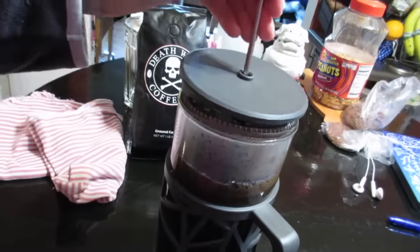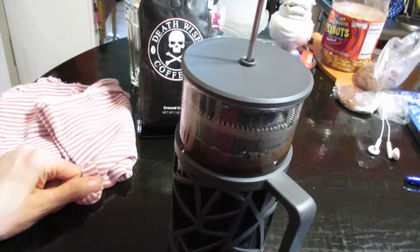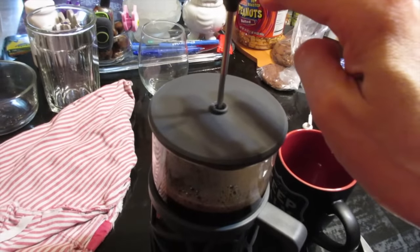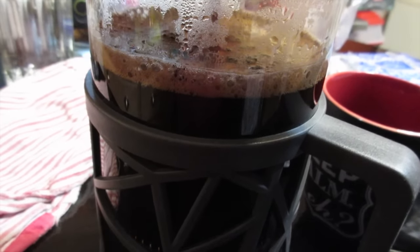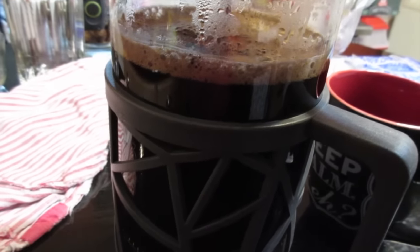I'm going to put the cover on this and let it sit for like 5 minutes and then press it out, and here we go. Press it out, press it out. Wow, that's like black gold on the bottom. Beautiful, beautiful. It's Death Wish coffee.